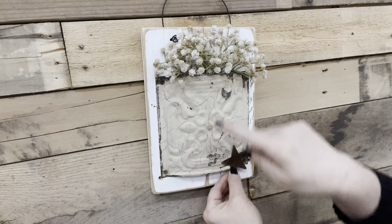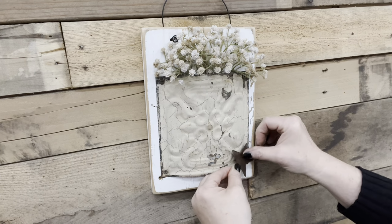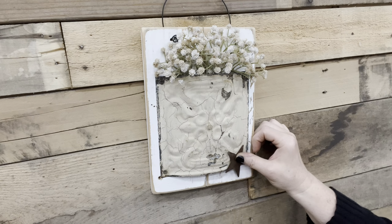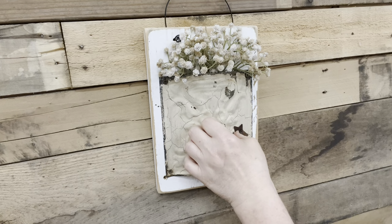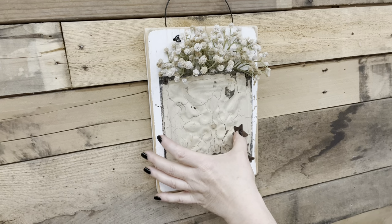We want to add a little bit more embellishment to this with some rusty crusty stars, just a couple at that bottom area, just to add a little bit more visual, since the paint color of the tin is really muted and then you got the really muted of the baby's breath. It's just nice to have that pop of color. Yeah, rust is a color.